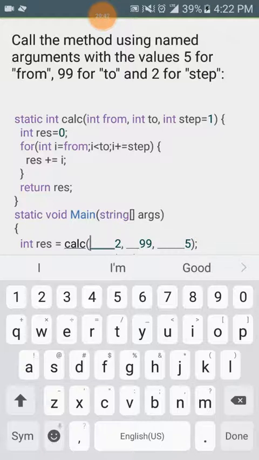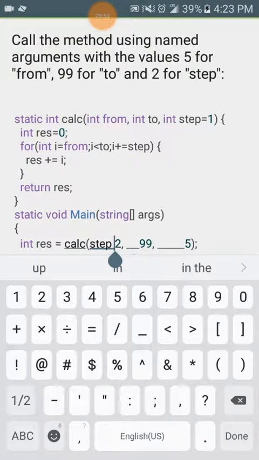Look in the instructions at the top: we had value 5 for from, 99 for to, and 2 for step. We are going to use the name step, then a colon, and after the colon is our 2.